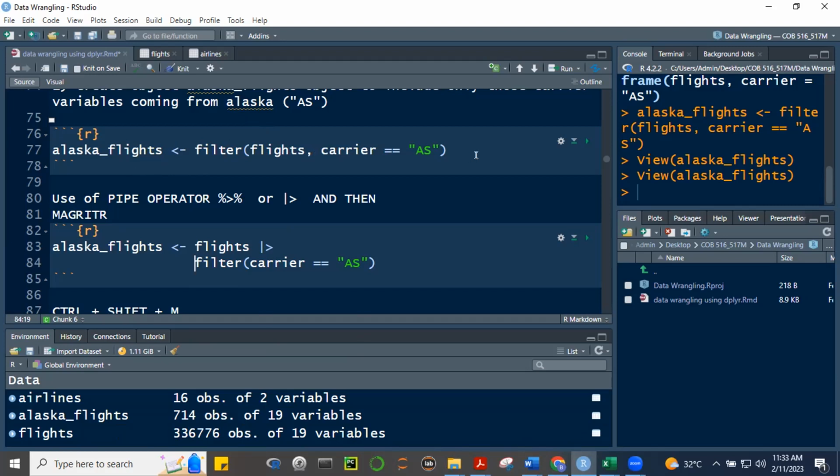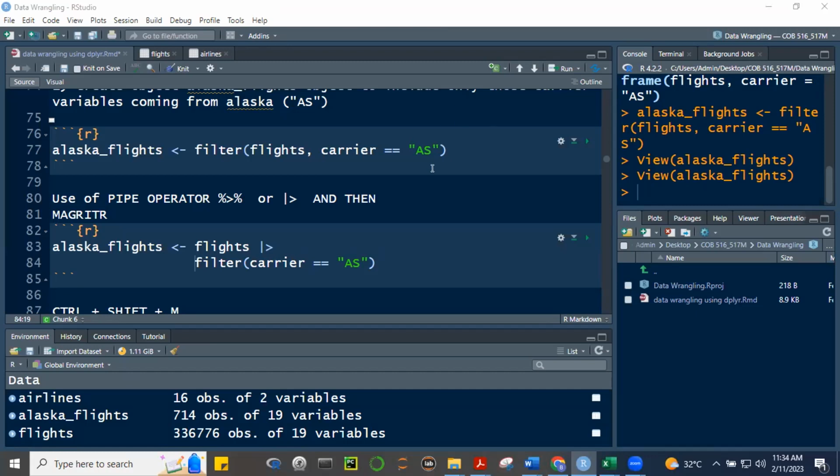Is it the same output? Is the carrier still all AS? Yes, they're the same, guys.